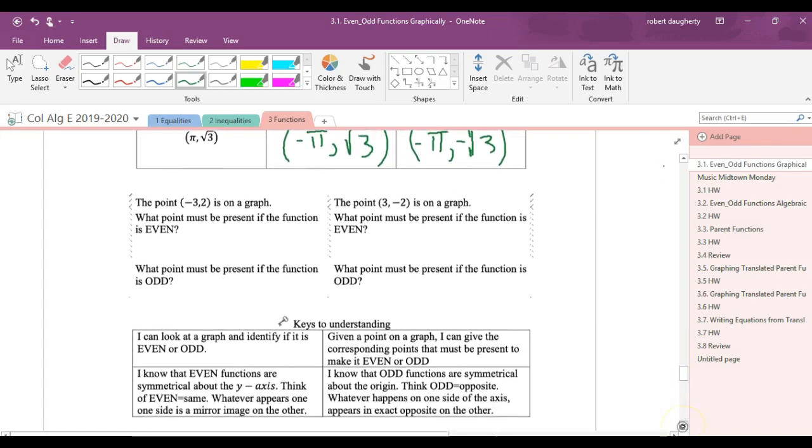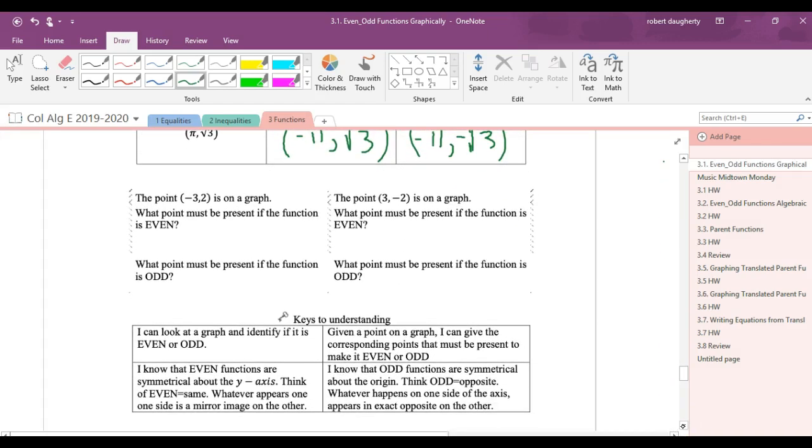You guys take a look at a couple examples here. So these negative 3, 2, I'll just put the answers here and you can see if you're getting that right, but I think you can handle it at this point. So as you're working through that, you should get not similar, but the same answers to what I have up here.